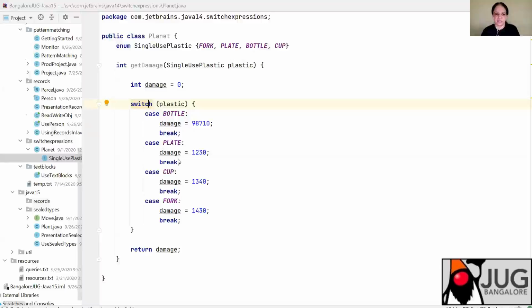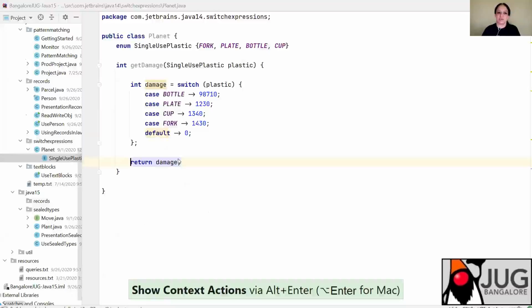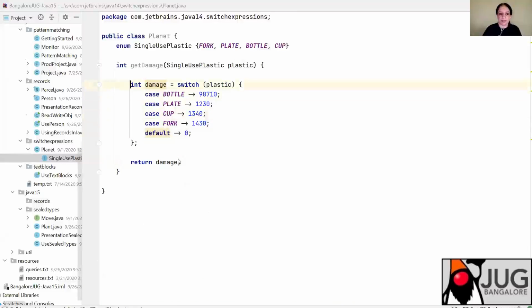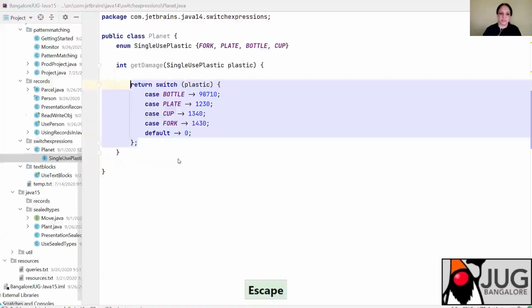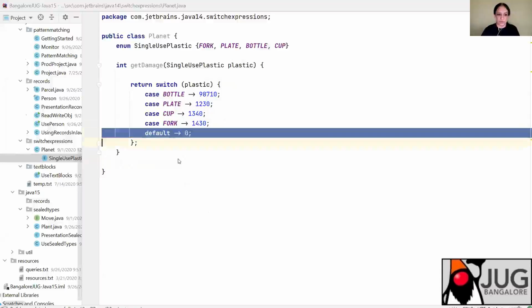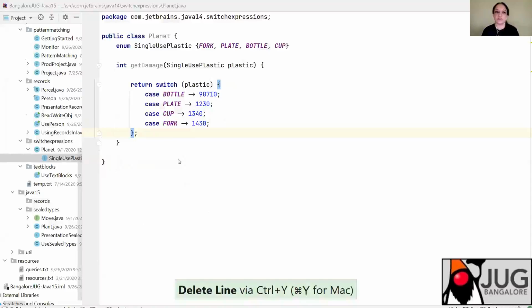So Oracle heard you. Let's see what we can do with switch expressions. Now, because it's in the yellow background, I could use the inspection in IntelliJ IDEA, and I could quickly change it to a switch expression. And what else can I do? I can also inline this variable. So the switch statement that I showed to you could be replaced by this. In this case, I don't really need a default clause because I am already taking care of all the possible values that could be passed to this method, because I'm talking about an enum which has finite values.